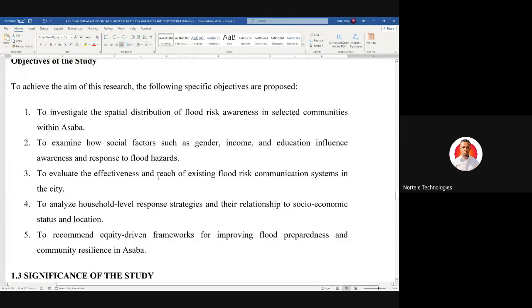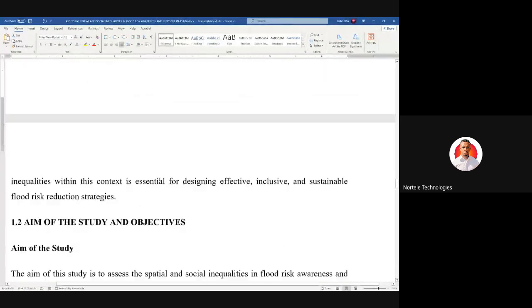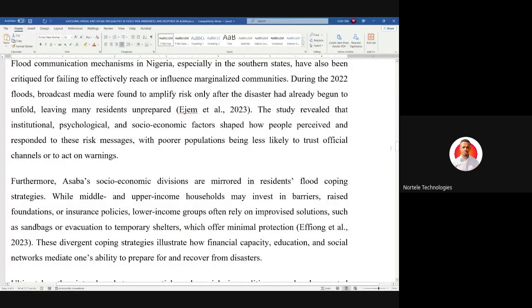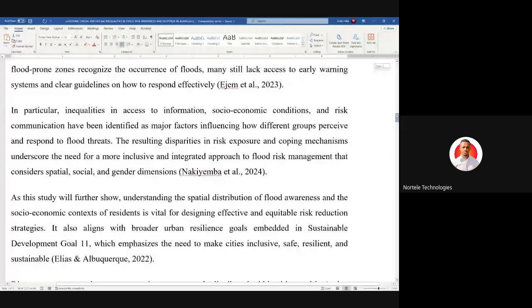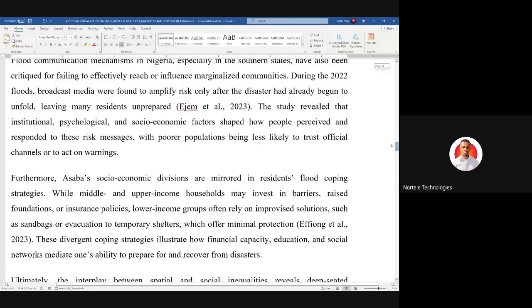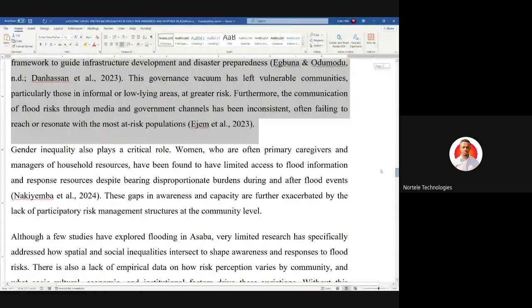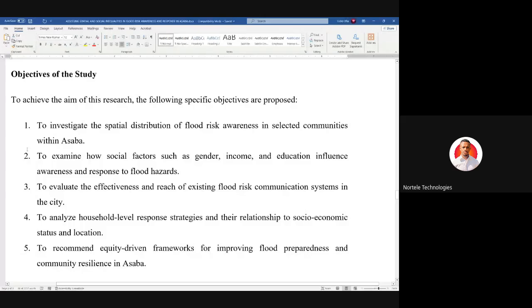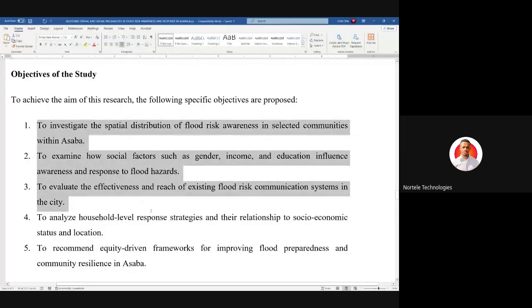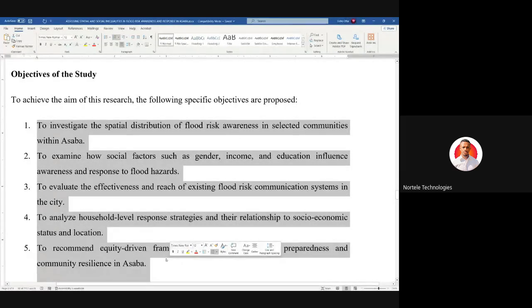I'll explain that one later on, but just understand that your objectives should be a result of the variables. Variables means the keywords that are in your topic, the different keywords. So that's the second place people usually have issues: their objectives of study. I want to explain this later on. There's something else I will explain after I'm done with listing the 7 different issues we have.